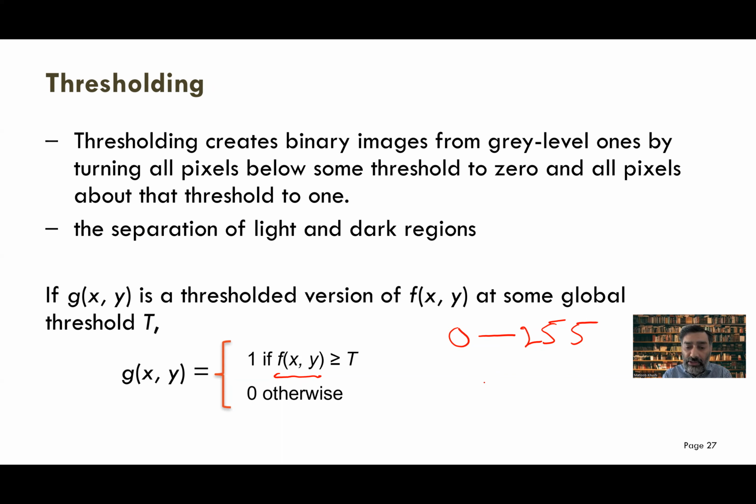So now if we say that our threshold t is 100, then any value greater than 100, you change that pixel to 1, and everything lower than 100, you change that to 0. So it's going to make your binary image, right? As we discussed, the binary image can only have two values, either 0 or 1. It is a black and white image. You don't have grayscale values in there.